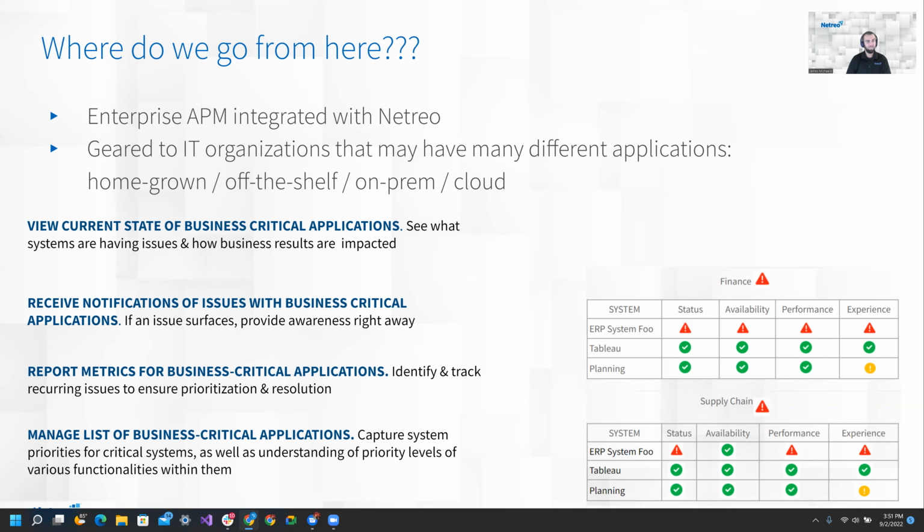We have found many of our customers would like better awareness of how their business critical applications are performing, especially in relation to their entire IT infrastructure. These applications can range from homegrown internally developed applications like what Retrace typically monitors to third-party applications used across different parts of the business.